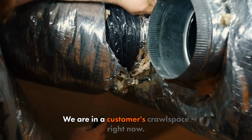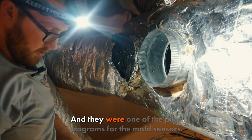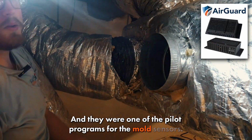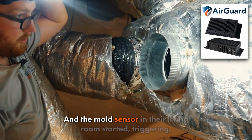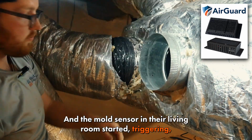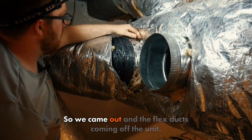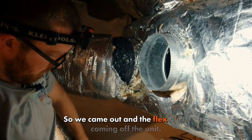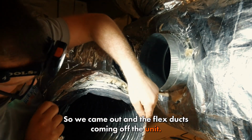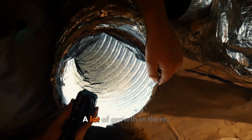We are in a customer's crawl space right now, and they were one of the pilot programs for the mold sensors. And the mold sensor in their living room started triggering on mold growth. So we came out, and the flex ducts coming off the unit, you look inside, a lot of growth in there.